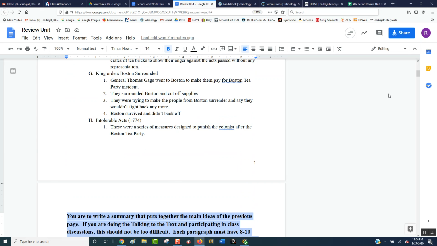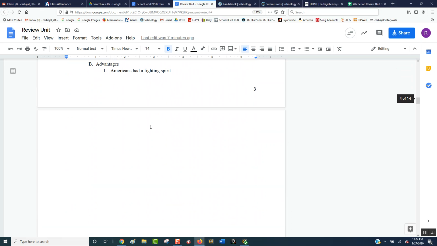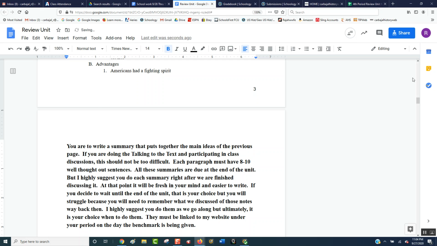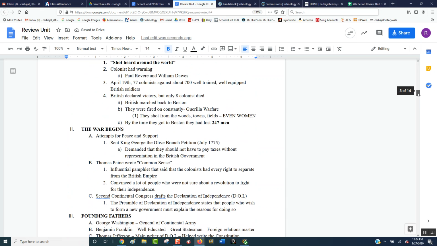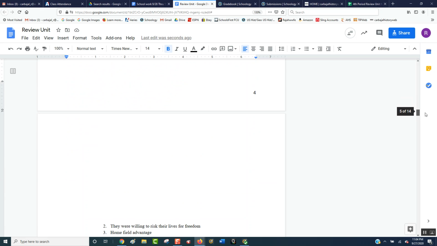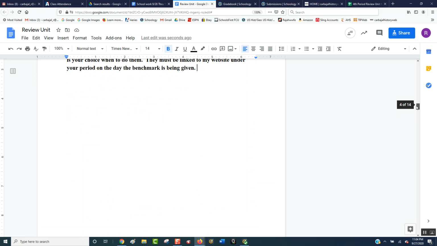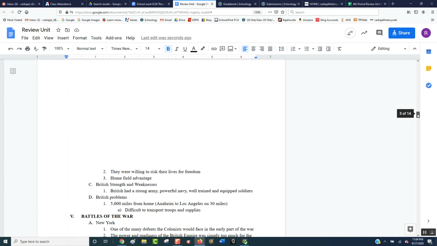So I hit Control Copy, and when we went over the second page, you have to write a summary here. I'm going to paste it right here. So this is my second page of notes, second summary. What you might have noticed is that when you start typing on this page, like I did with copy and paste, your next page of notes goes all the way down here. The reason is that anytime you add information to the second page, it brings the next one down.